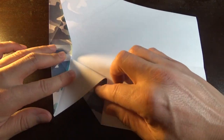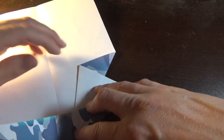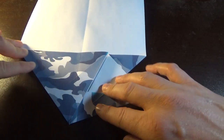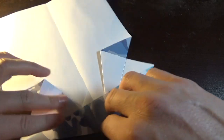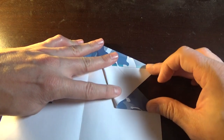So you open it out and you line up that edge with that crease there. It helps if you do that too. Just fold that out. Make sure everything's lined up.